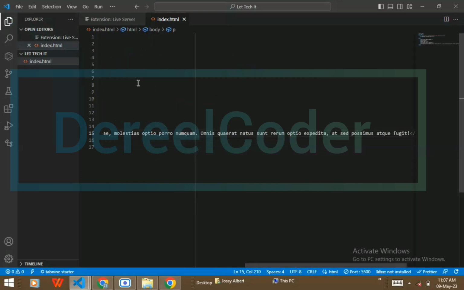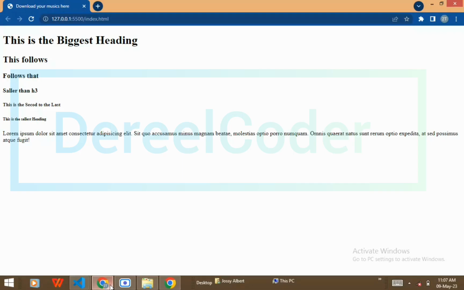So my live server. Now you can see this is the paragraph tag. If you're trying to use this lorem, you can just type it. I just use it as an example. It doesn't really mean anything. Can you see that it's not bold? It is just normal text. So that is what the paragraph tag is for. The biggest heading, H1, next one, the H2, H3, H4, H5, H6, then the paragraph tag. So that's basically what we'll be doing for this class.